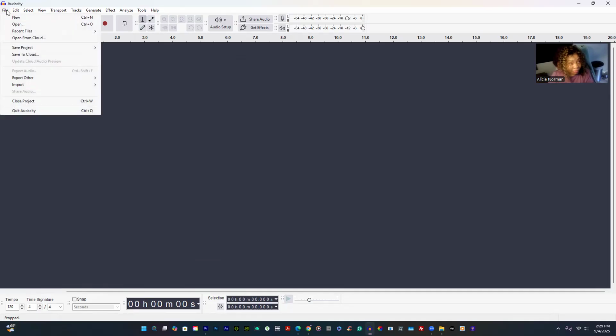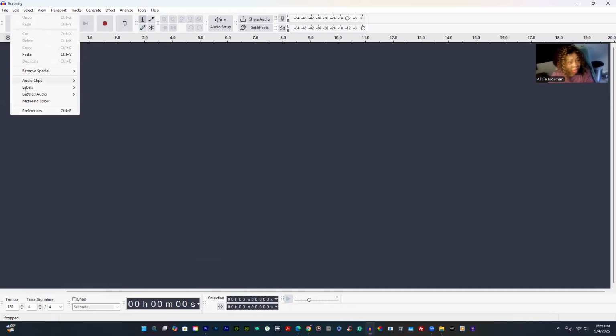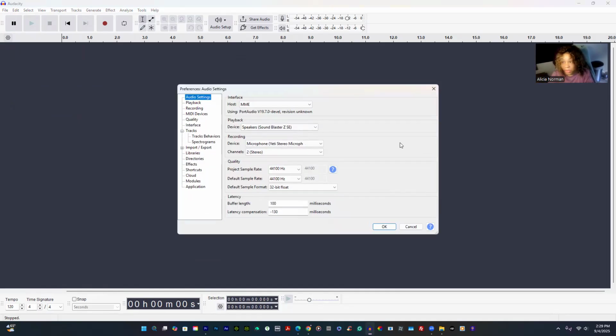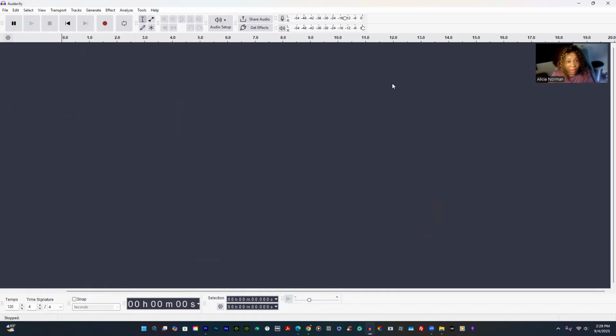Anyway, if you're trying to find your microphone, go to Preferences. In Preferences, you can set up both your speaker and your microphone. Your speaker here in your playback, and recording is where you will find your mic. You'll see a list of different microphones and you'll find one. So you'll have to know what the name of your mic is and find it. All right, so going here, let's record something.